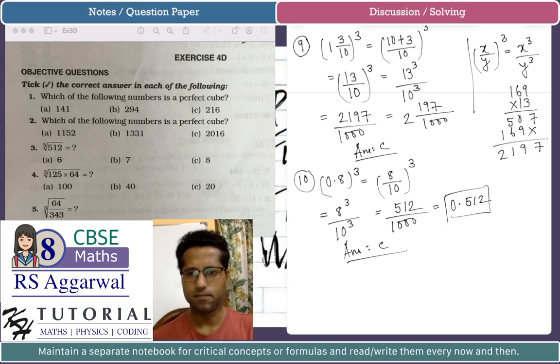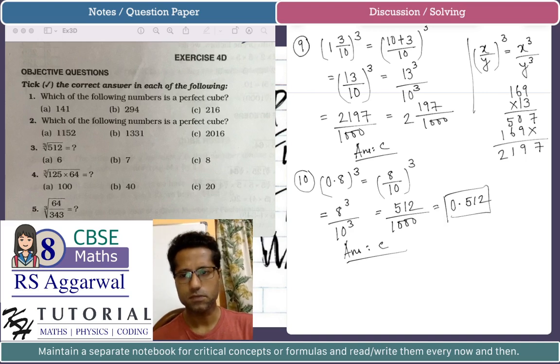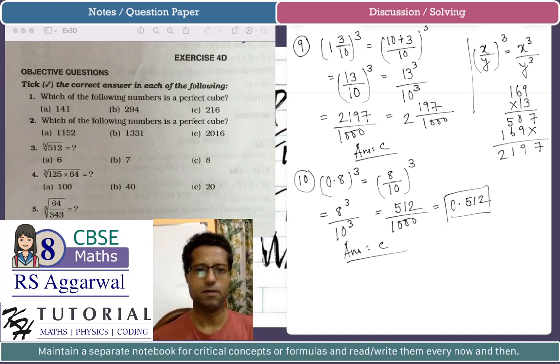Then you also have to know the squares and cubes of definitely the single-digit numbers, 1 to 9, and also squares and cubes of some 2-digit numbers like 10, 11, 12, 13, 14. If you practice them, if you write them down every now and then, you will remember. This will help you in solving problems where you are asked to find whether a given number is a perfect cube or not. First of all, prime factorization is a must. It will be used everywhere.